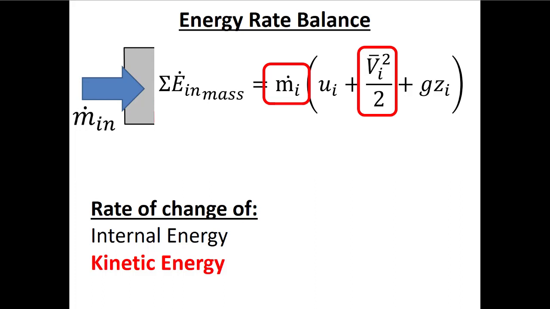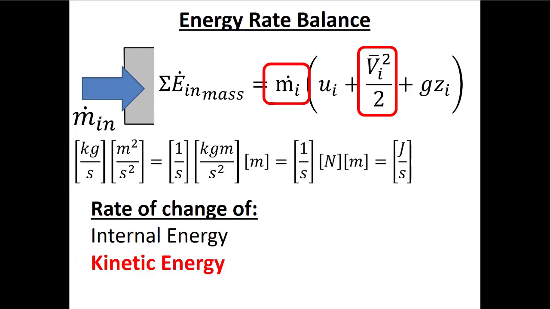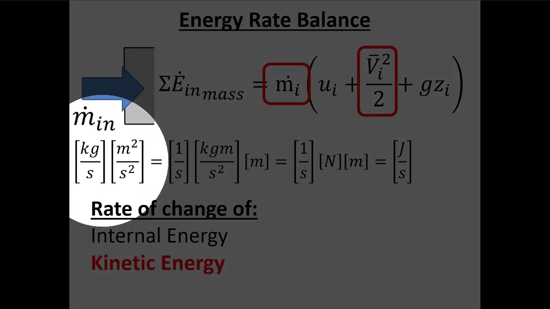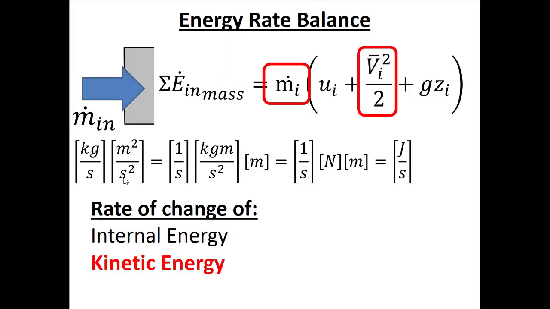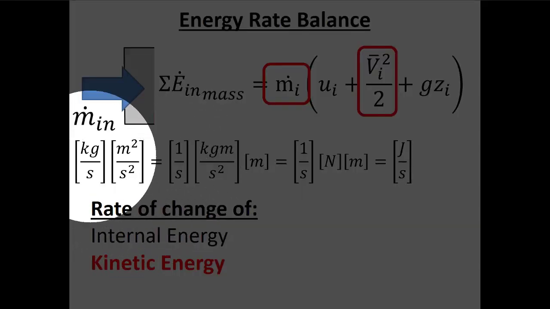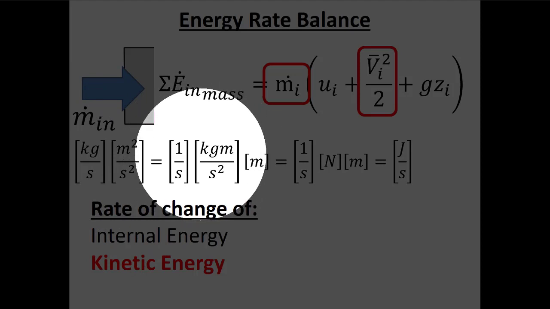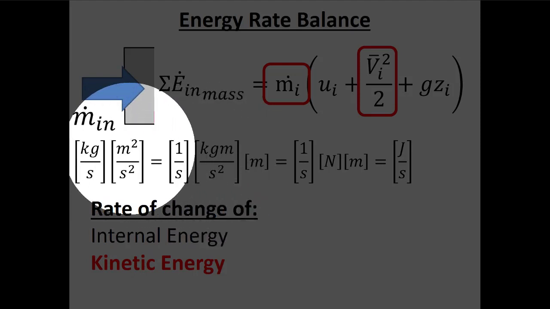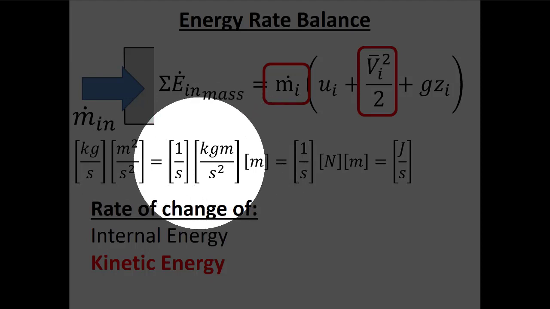Let's move on to the kinetic energy term. So now we have the mass flow rate times the velocity squared divided by 2. So this one gets to be a little bit tricky, right? So now we have kilograms per second. That's our mass flow rate. Velocity squared is going to be meters squared divided by seconds squared. Or divided by 2 doesn't have any units associated with it, right? So now I'm going to do a little bit of sleight of hand here. So I'm going to change this to 1 over seconds, right? And I'm going to multiply the kilograms in here and get kilogram meters per second squared. But now I have 1 meter left over. I'm going to put that over here, right?